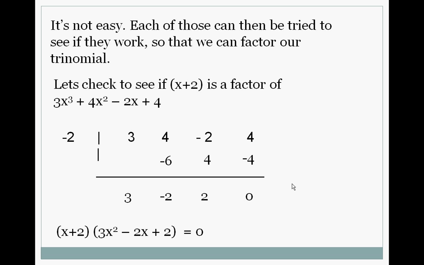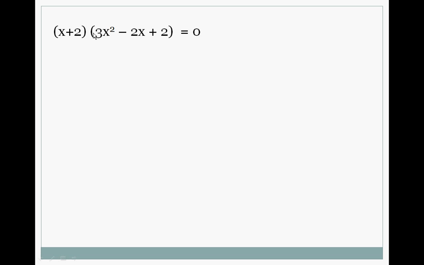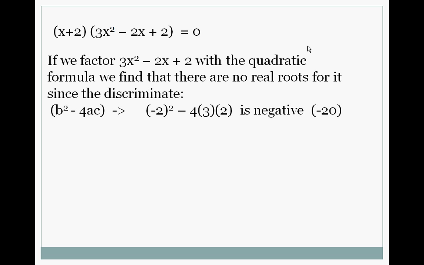And that's a quadratic. So we can get the roots of that. It doesn't look like it can be factored. So we're going to use our quadratic formula. And when we put it into our quadratic formula we find out that the discriminant is negative. Our b²-4ac is negative 20. So that means that there are no real solutions.